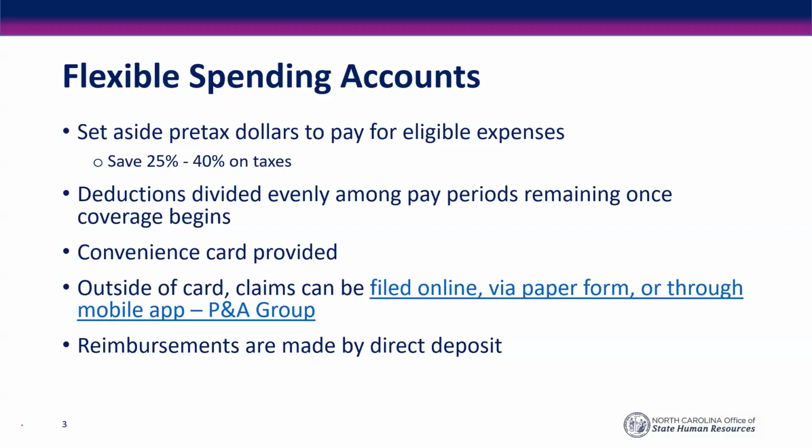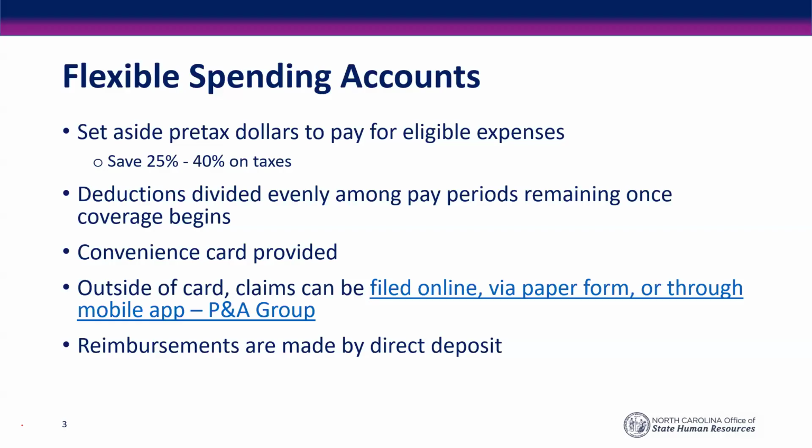And Bonita, how long does it take to typically get reimbursed? Usually P&A takes 3 to 5 days to review your claim. And once they review it, then it's reimbursed within a day or two. So sometimes it may take a little longer, but I usually see 3 to 5 days.